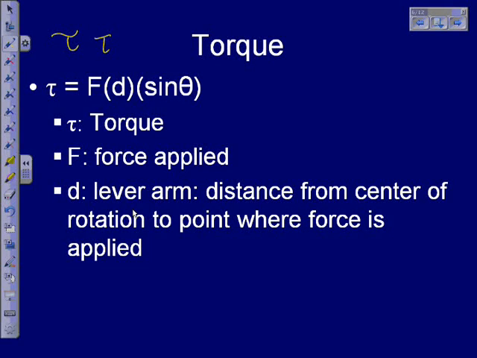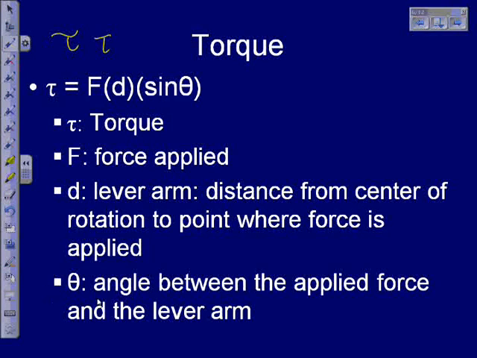So if we go back to the wheel, what would we say about the lever arm for point A versus point B? Larger lever arm, right? Meaning that if we put a larger value for D in this equation, how much torque are we going to get out of it? More torque. What kind of relationship? Direct relationship. Okay? Then theta is the angle between the applied force and the lever arm, which sounds confusing when we're just writing it down, but when we start looking at some pictures, we'll see how that looks.